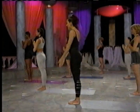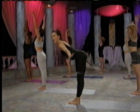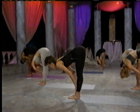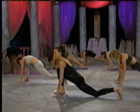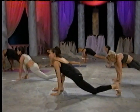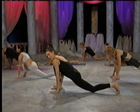Here we go. Inhaling up. Exhale, going down. Pull the forehead down. Eyes look up, palms on the shins. Bend the knees, palms into the mat, and step your left foot back. Press your palms into the mat and stretch into this position. 2 breaths. Inhale and exhale, lengthening that leg into the floor.